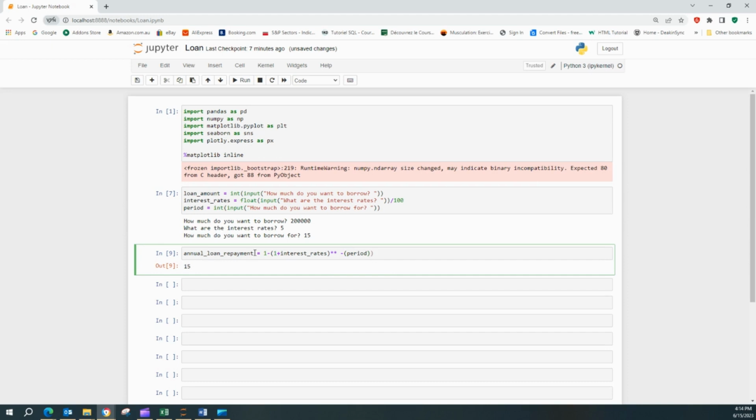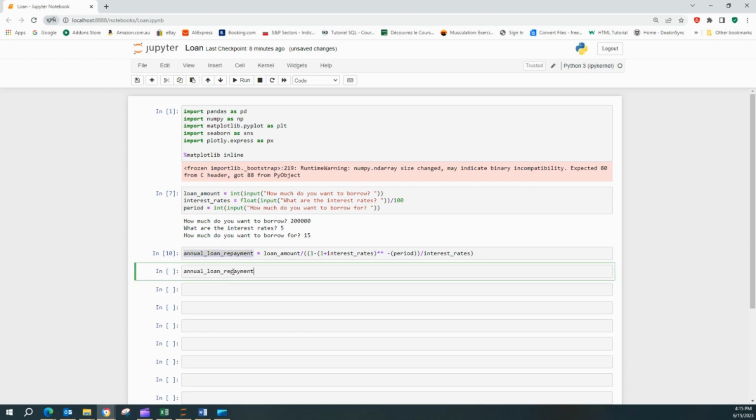That's the first element, divided by the interest rates. That's the second element. And the last element is basically the loan amount divided by those.